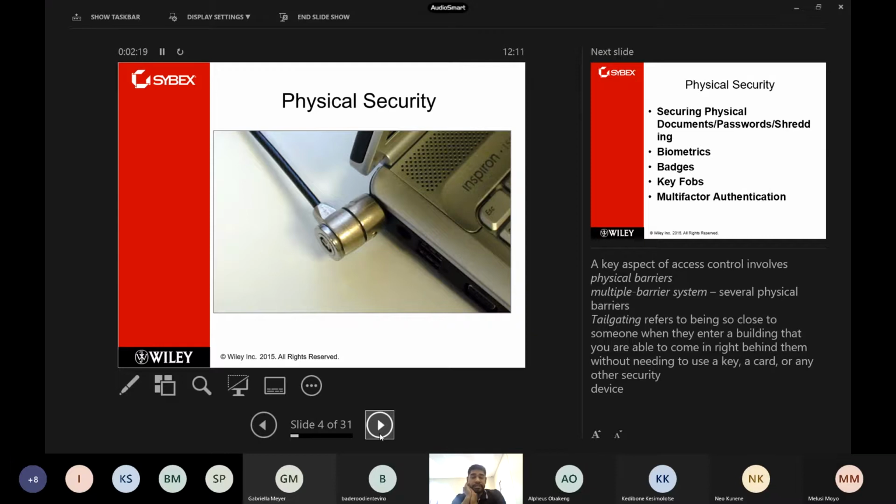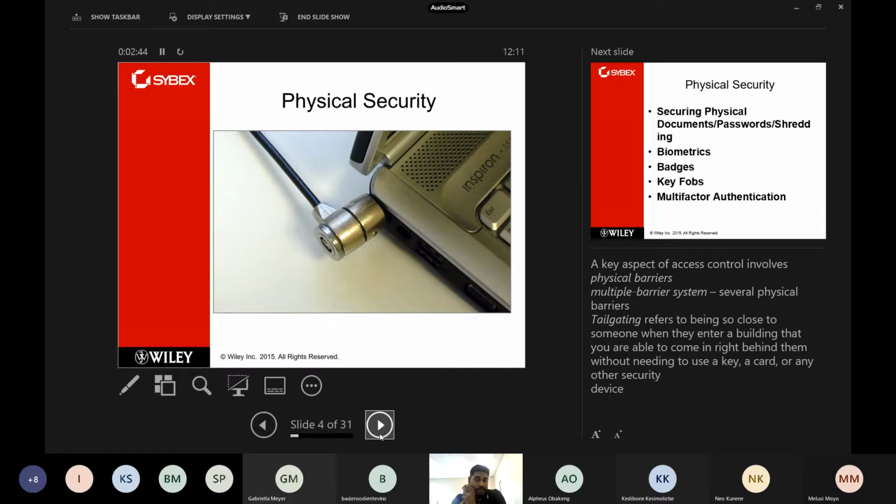When it comes to physical barriers, you need to have a multi-barrier system. So you can't just have one barrier, right? You need to have multiple. So you'd have a key lock. You could have something like a lock for your door, for example, right? Maybe in your organization, you might have something like a visitor's logbook, so you can log who comes in and out of the office, as well as maybe your office specifically, right?